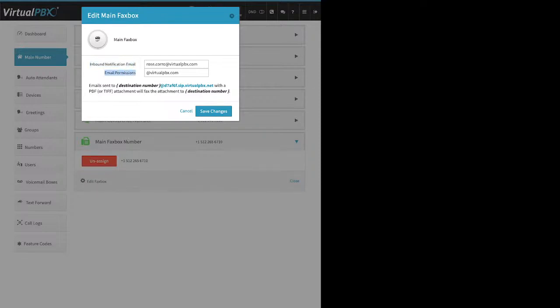Email permissions. This is for setting up your outbound fax permissions, designed to put your company's email domain in the box to the right. And anyone who's got an email that ends in that domain can send a fax out on the account, even if they're not a user on the account. Right? They just need the account realm and the proper format for the to field, and then attach a PDF or TIFF file.